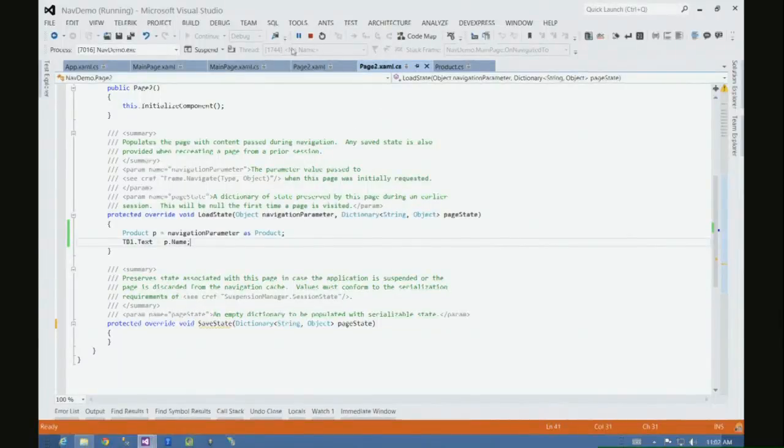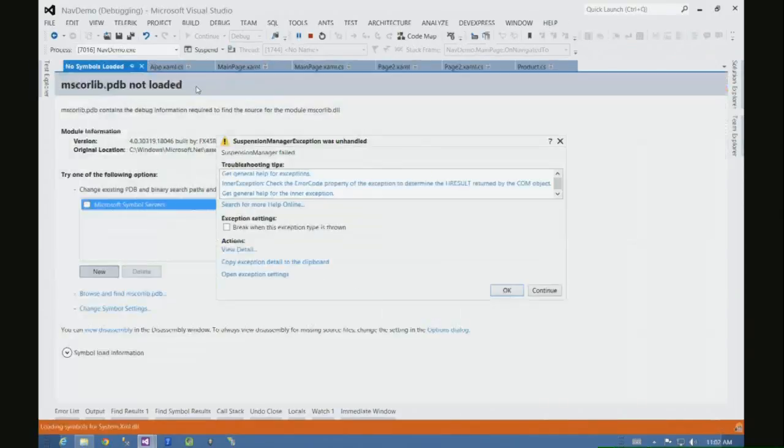And you'd think you were good because this would work and you'd have no problems. You'd navigate and the data comes through and you could data bind to that object and do all kinds of stuff. Until you actually fully test your application and try doing this and suspend and terminate. And then boom. You get this nasty error that says HRESULTs and COM errors, and most .NET programmers, even us gray-haired guys that did lots of COM back in the day, run screaming from the room because we don't really want to deal with COM anymore.